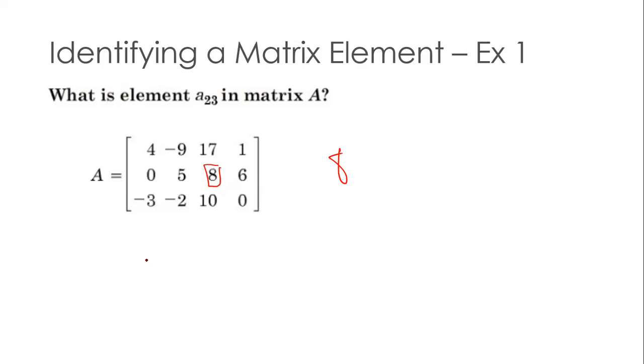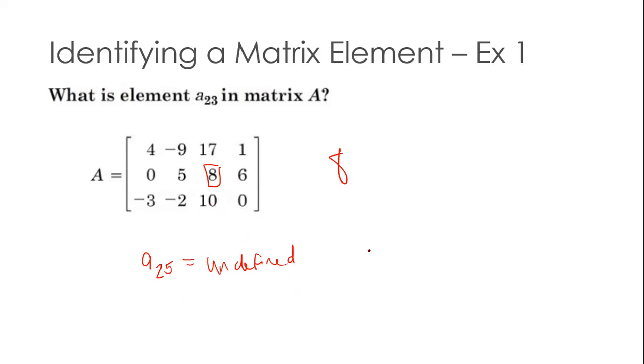If I asked you for a 2-5, you're like, oh, well, there's a row 2, but there is no column 5, so this is undefined. No solution. It's not possible. Does that make sense?